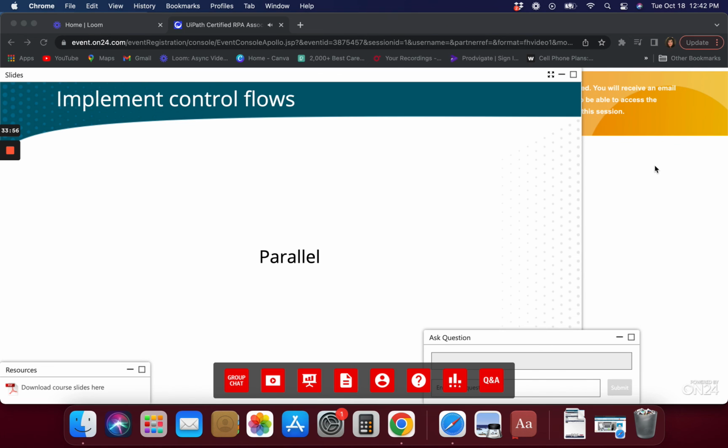And then we have this parallel control flow, which is something else that will probably get discussed more in the Advanced Certification course. But just to touch on it really quick, when we run things in parallel, that means you're executing multiple activities at the same time. So that could be just 2 activities, or it could be 3 or more activities that happen at the exact same time.